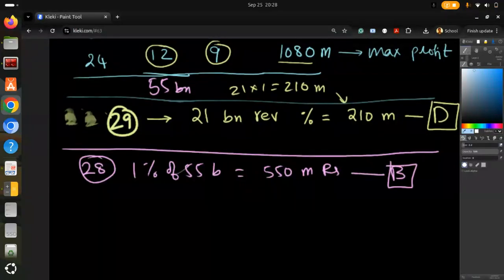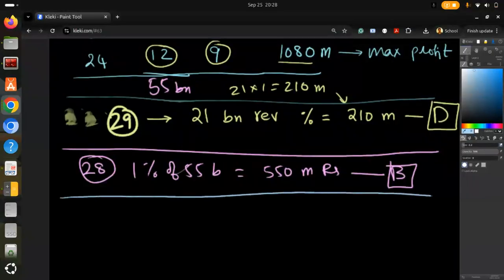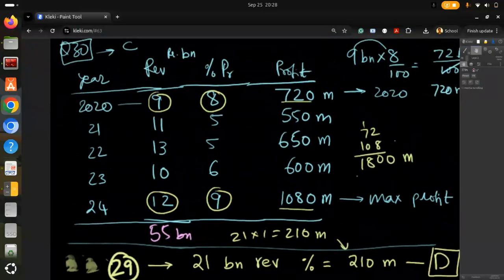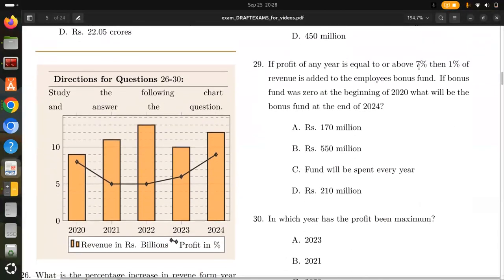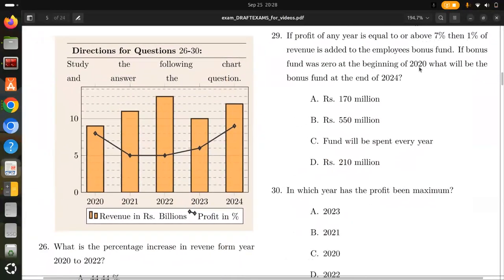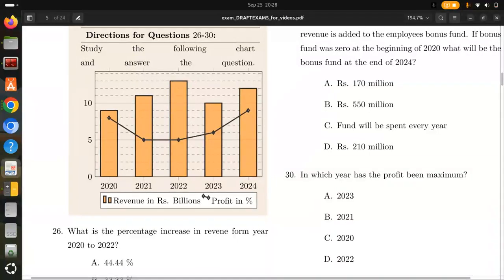But one thing I want to teach you, okay, the trick here. See, here I made the table and then I'm solving from the table. But what is the fun? Why do we do bar charts actually? So let's try to add using the bar charts. Let's say I have not written this down. Directly I am looking at, because if I solve it in the proper order, then I would like to know what is the total revenue. So assume that everything is 10 here. So this is 9, but assume that this is 10.